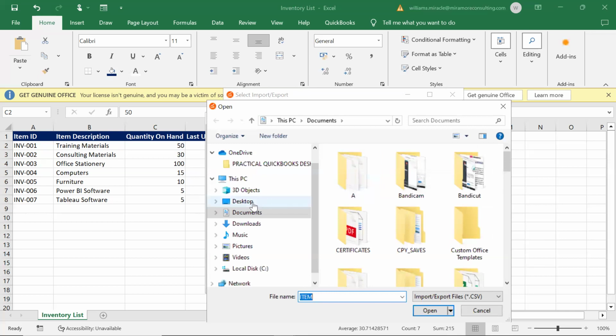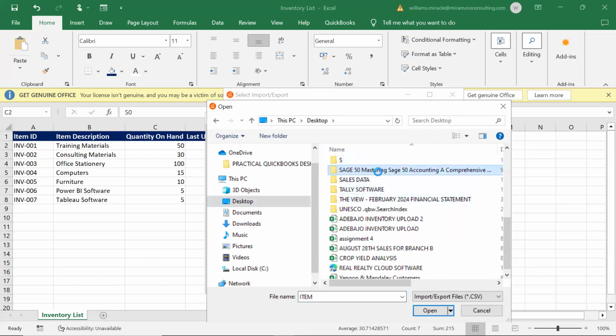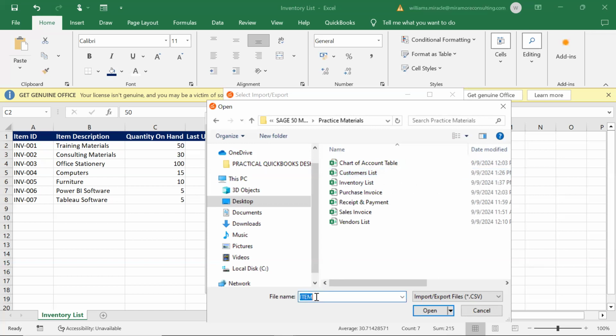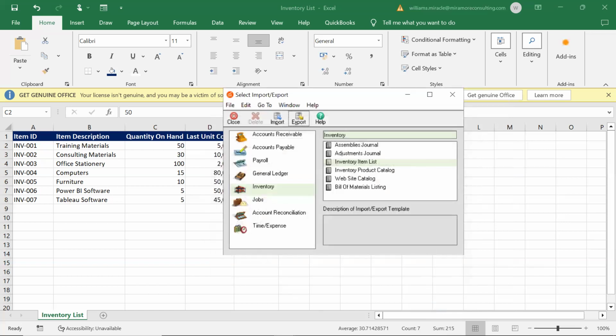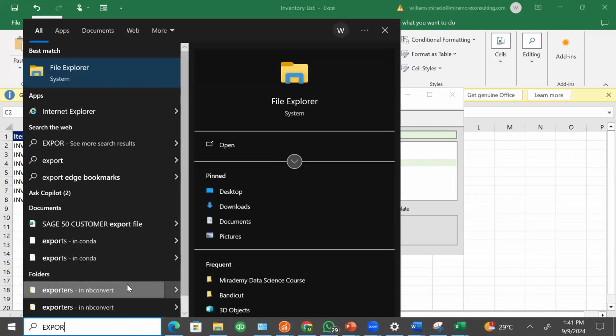So let's say we want it to also go to the practice file. So also locate it. Say what's the name? We gave it item. Let's say exported item template. Say open. Then we'll say okay. All right, so let's go and look for our exported item template.